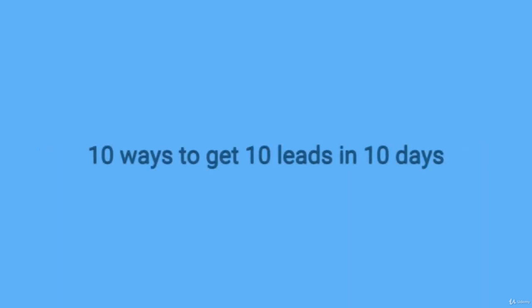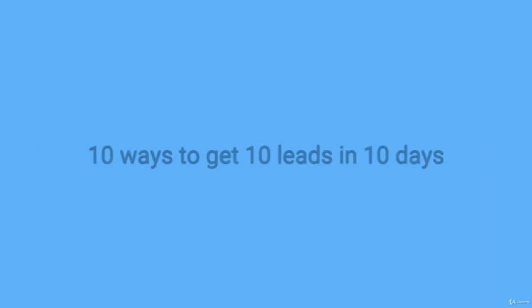First is the detailed listicle. The detailed listicle is a numbered list with lots of extra detail. These types of posts are hugely popular, with several studies showing they continuously perform strongly. A typical example of a numbered list would be an article like 20 top tips to tone up your abs in 1 month, or 10 ways to get 10 leads in 10 days.